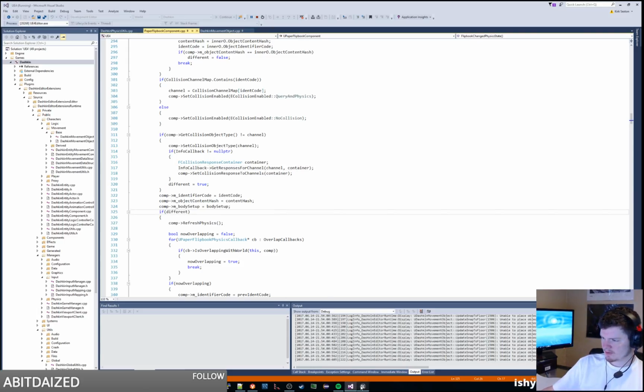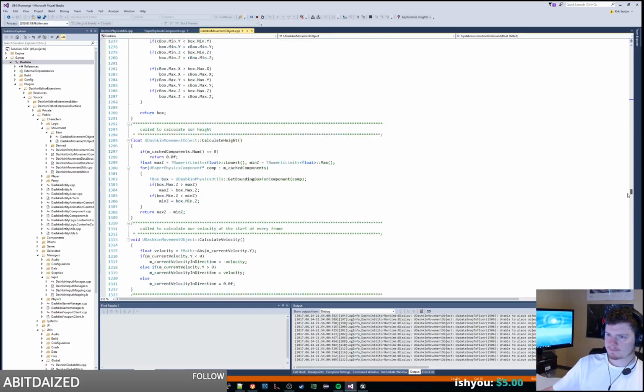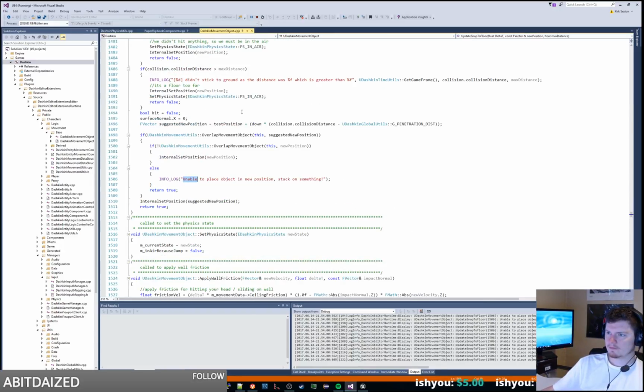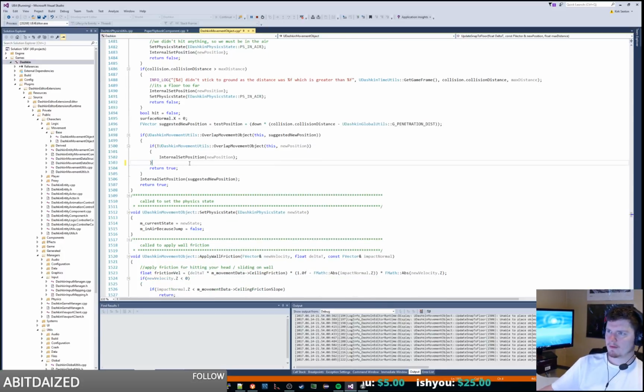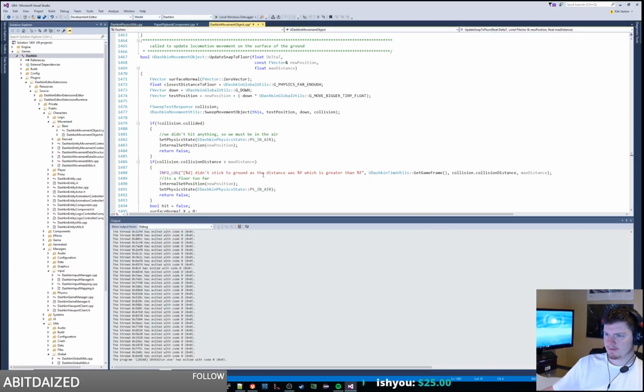Is that movement object 1506? Yeah, it's totally fine.